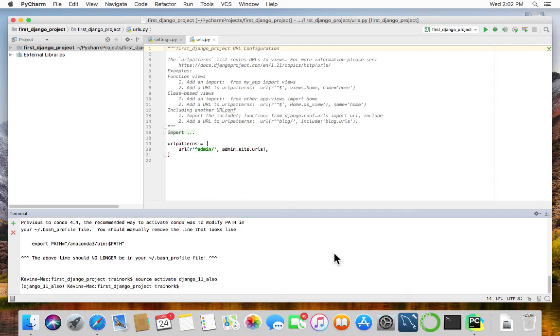And now that works. So some of these commands have flexibility of syntax in certain situations, but it turns out that to activate an environment here, you have to say source on macOS. You have to say source activate environment name.